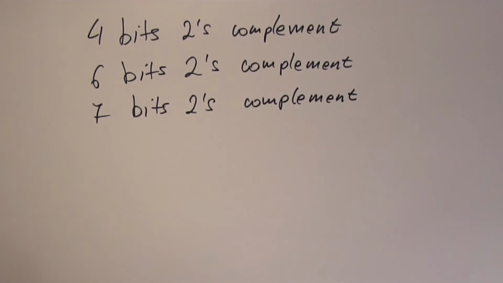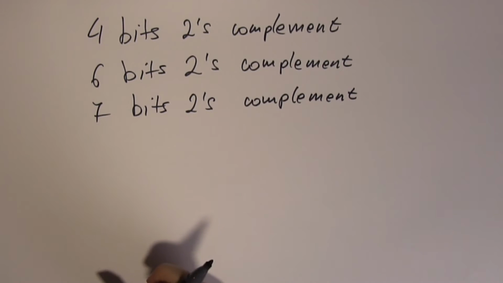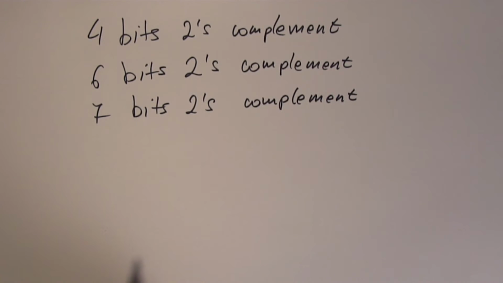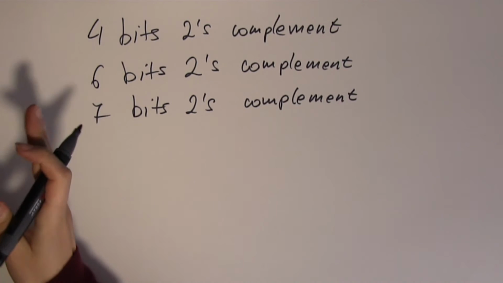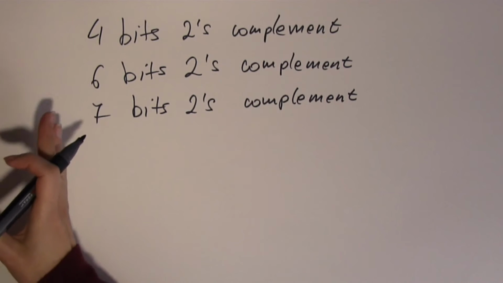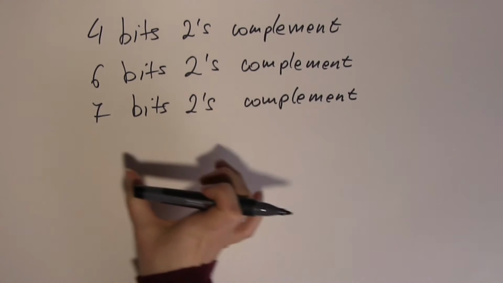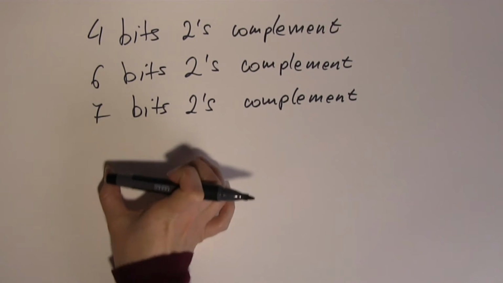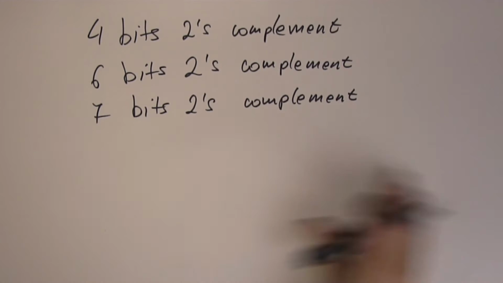So the first thing that you need to agree on is how long your bit sequence is, how long the binary number is that we're talking about. Once you fix the length of the binary number, then the first digit will be used for the sign. Therefore, straight away introducing a limitation to how many different numbers you can represent in that specific sequence. And the steps then follow.